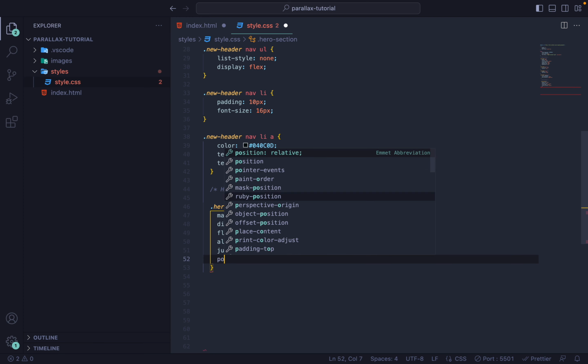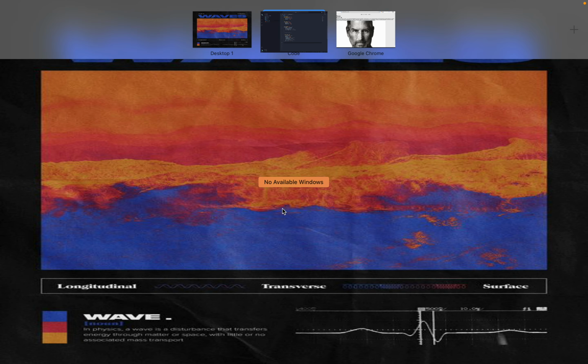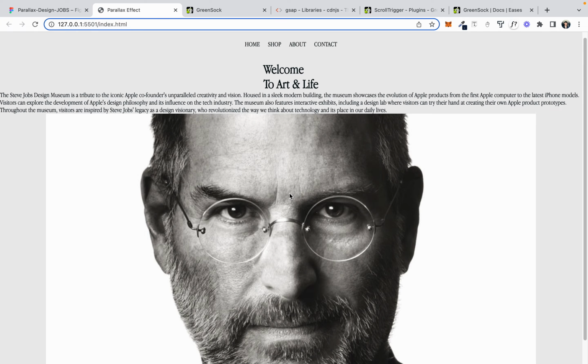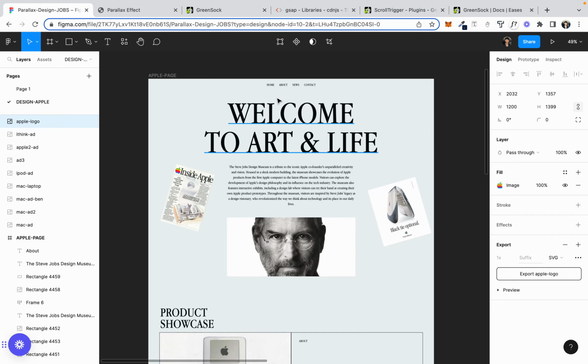And position relative, since our two images will be position relative to this hero section. So let's save that, and they should all be in the middle. There you go. Now all we gotta do is fix the font size, the margin, and the sizing for all this, which shouldn't be too hard to look like this.